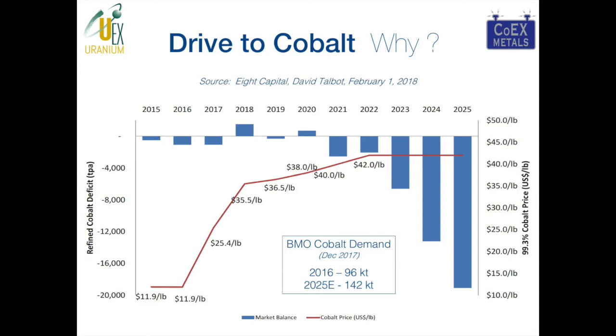This chart summarizes the key reasons why UX has decided to restart the West Bear Cobalt Nickel prospect and why we think it has great value for shareholders. Even the most pessimistic analysts see a significant supply deficit coming — in fact, 40% growth in cobalt demand is needed to meet this deficit. 98% of all cobalt mined today comes as a by-product of copper or nickel mining and is therefore not responsive to cobalt pricing. In addition, 65% of all cobalt today is mined in the DRC. There is a real demand for ethically sourced and stable supplies of cobalt to power the growth in electrical vehicle demand, and we feel West Bear is ideally suited to help fill some of this need.